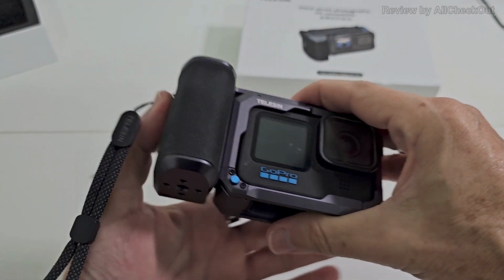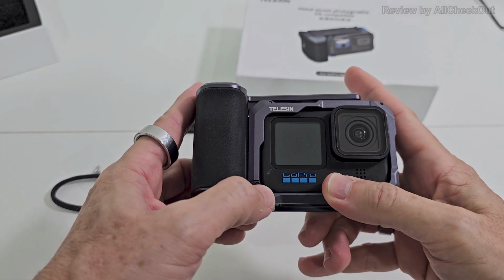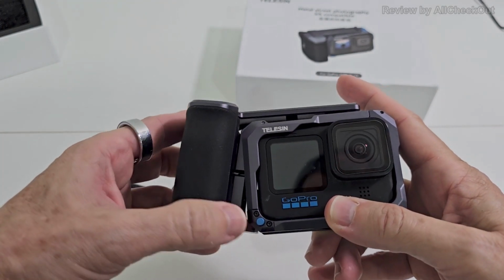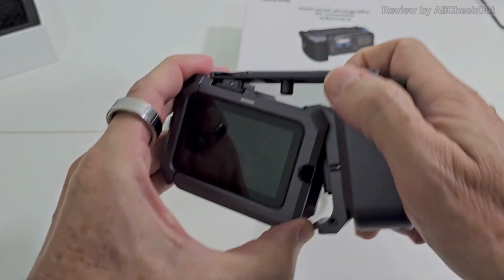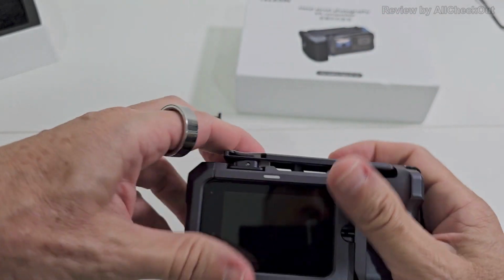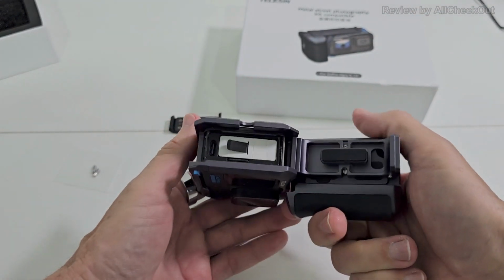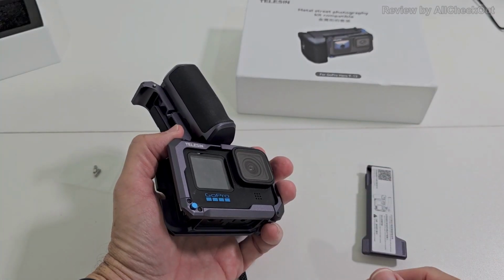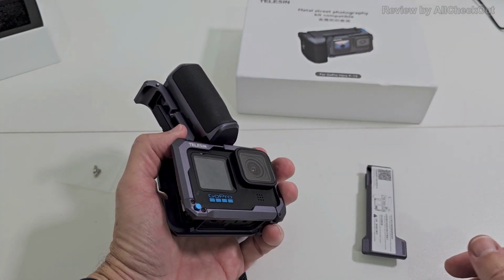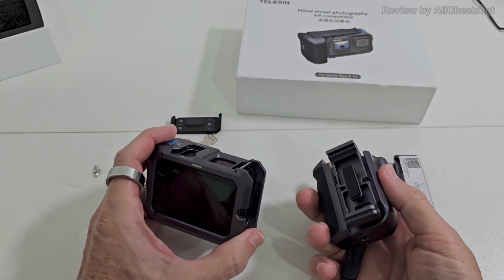To open is a little bit different here, of course. Now when we have the grip already, we can still open it with this button, but not fully. Still not enough. So I guess when we want to have access, we have to remove the shutter release bar here every time. So we can fully open it also with the large grip here. Yeah, that has always been a little bit a disadvantage with the GoPro, and we see that also here. Yeah, another advantage for the DJI compared to GoPro.